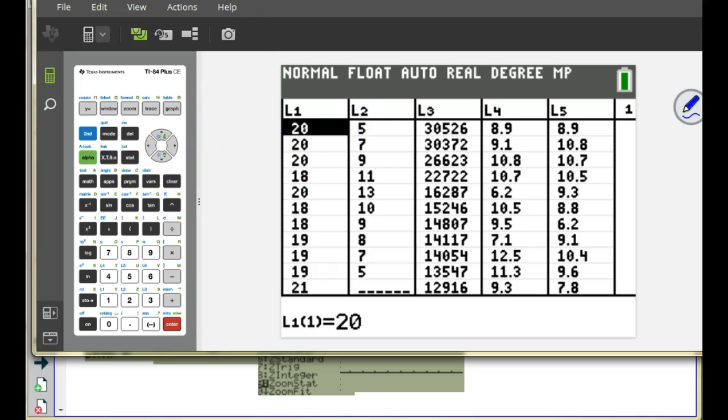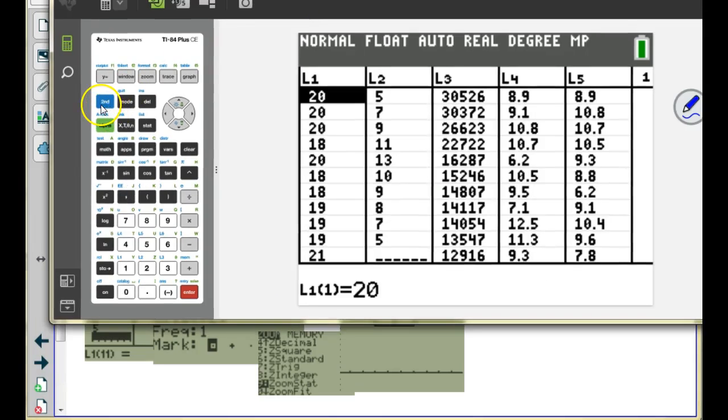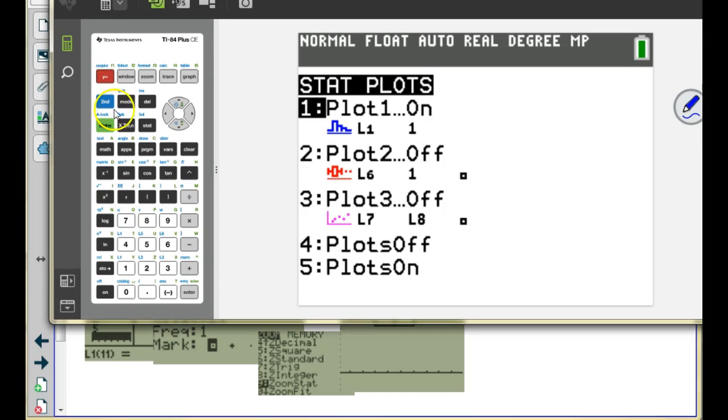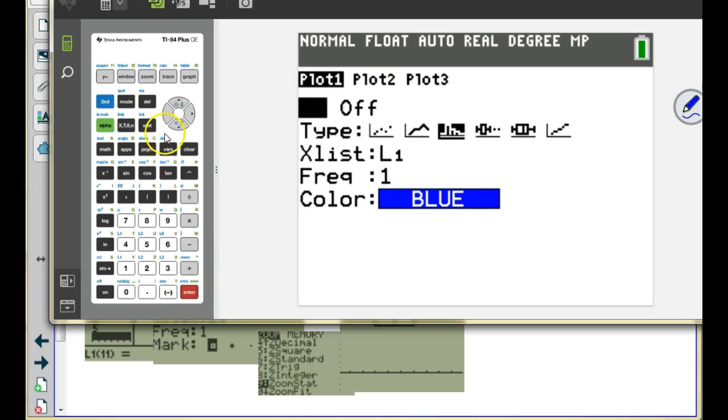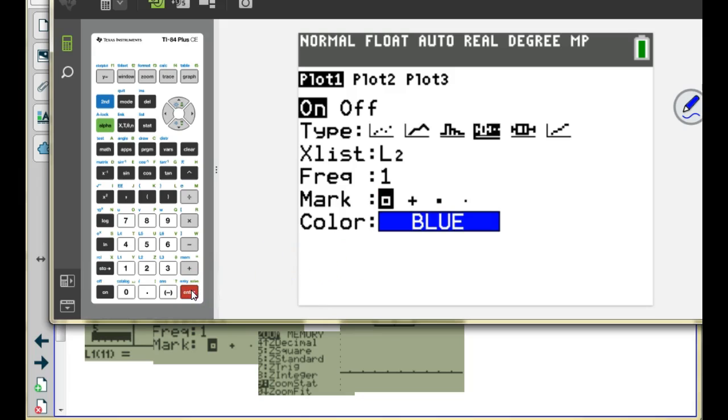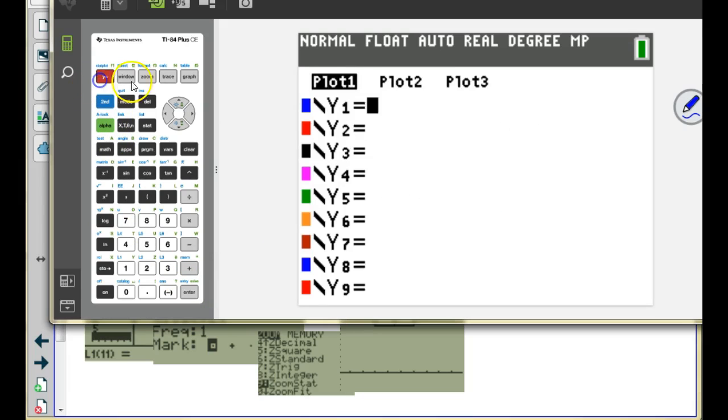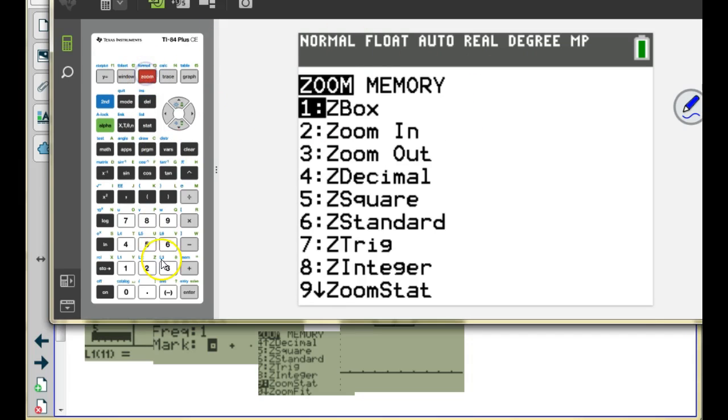So it said a box plot, right? So go stat, y equals, turn on plot 1, make sure it says the right list, which was list 2 for me, probably list 1 for you. Do you remember which one is the box and whisker plot we want to use? Box and whisker. We want outliers, so we're going to use this one that has the 2 little dots out here for outliers. We're going to pick that one. Now, if you go to y equals and you don't have any other plots on or equations on, then you should be able to just do a zoom stat.